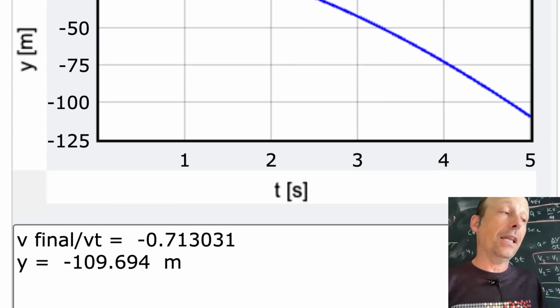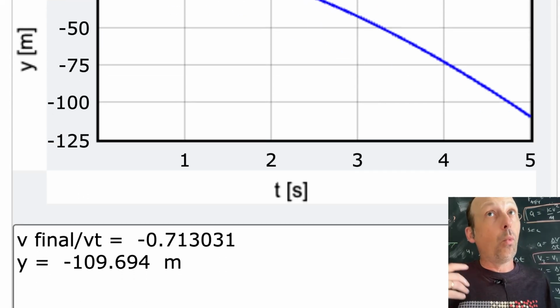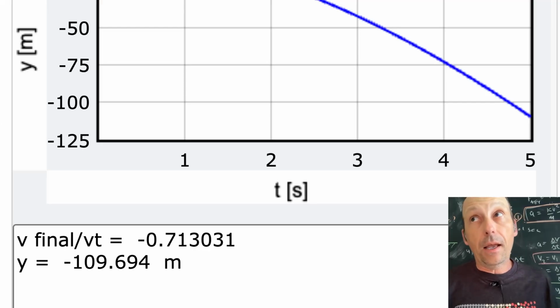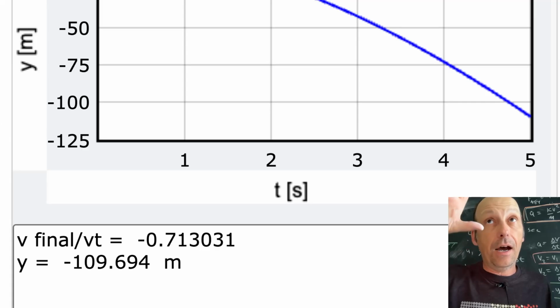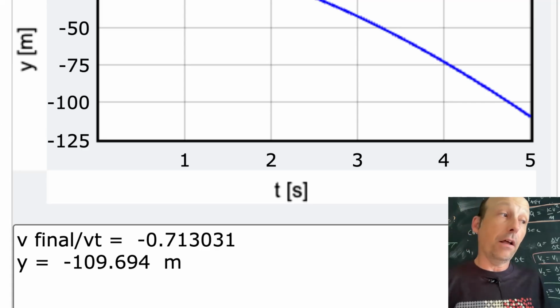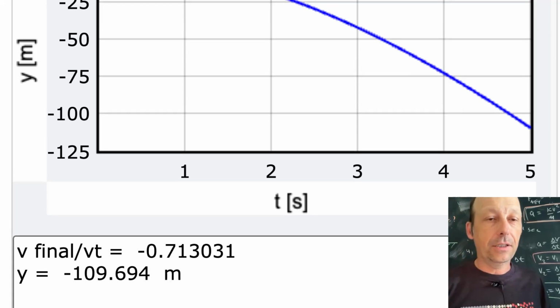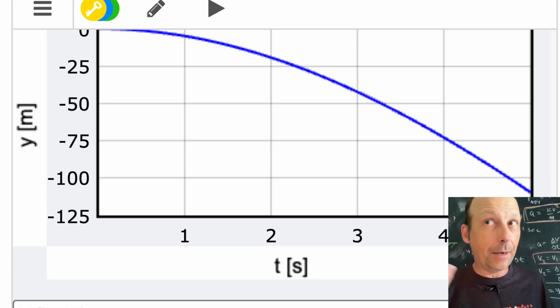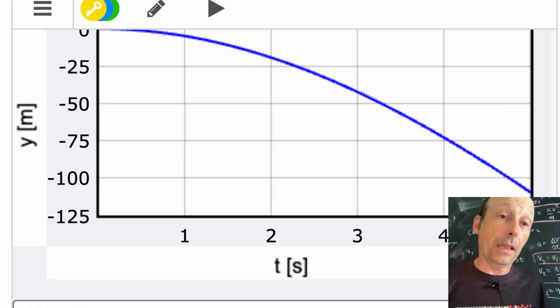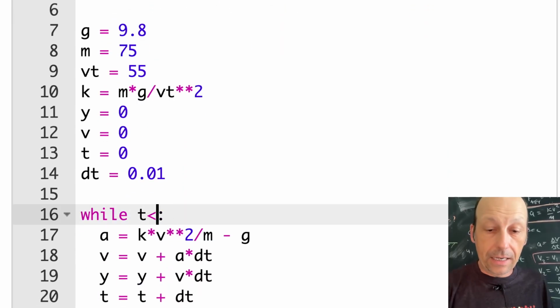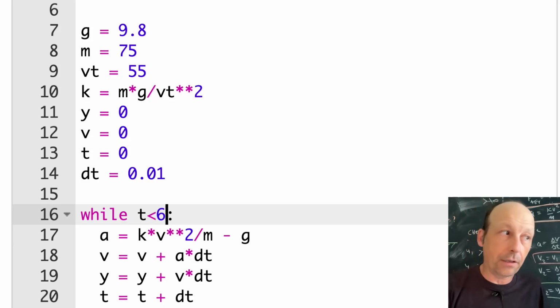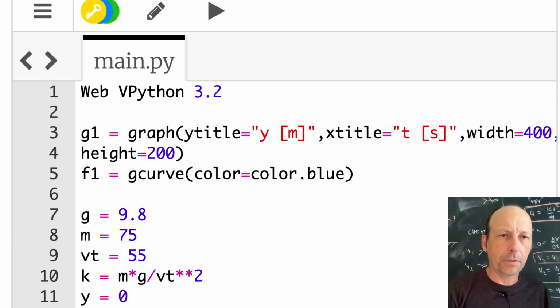Now, notice that if I run it for 1 second more, I'm not going to get that much more terminal velocity because in that 1 second, I'm going to travel a lot further distance, right? So if I increase by 1 second, I'm going to have to increase my height by a lot more. So let's increase this to 6 seconds. And there's nothing wrong with just changing it up like this. You don't need a cool trick to calculate these things. You don't have to have a special function. Just do it the way that makes most sense to you.